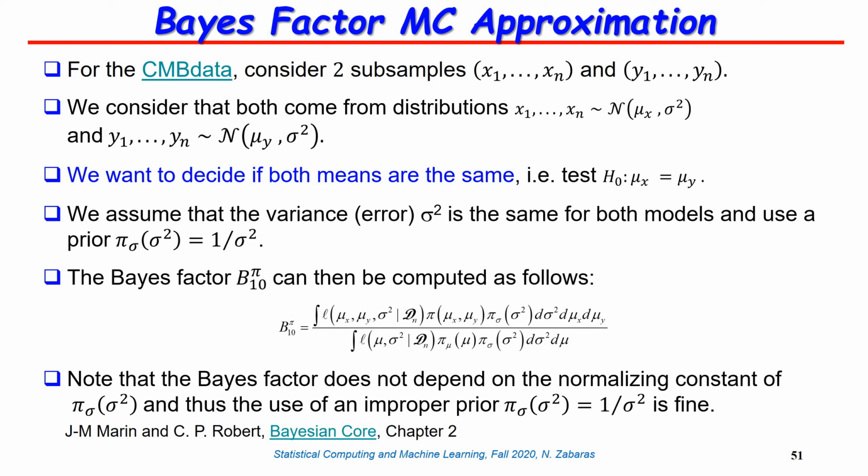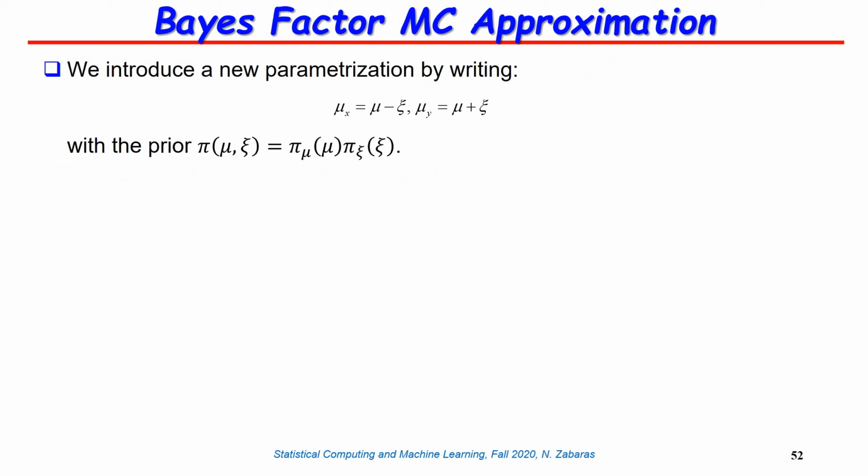Okay, now we need to compute this integral, and obviously the first thing you may think of doing is brute force Monte Carlo, but actually it would be smart to only use Monte Carlo where exact integration cannot happen. Okay, so in our case we can simplify this, and there is a calculation from Bayesian core that I'm going to take you through rapidly, and then you can read for the details in the slides and in the textbook.